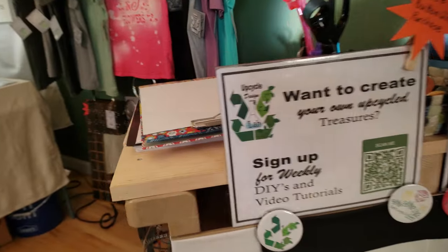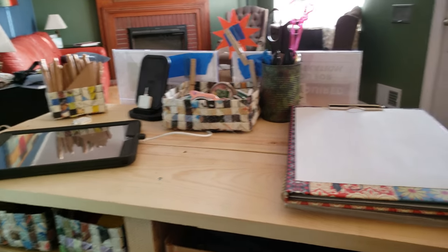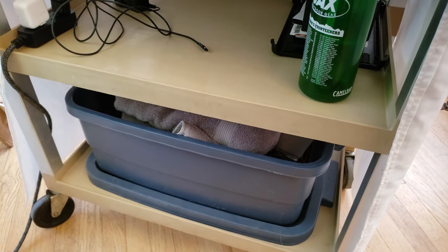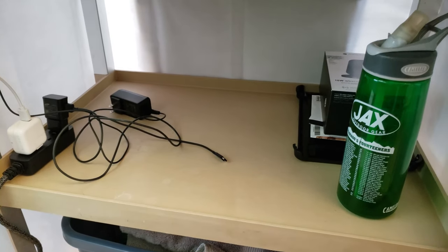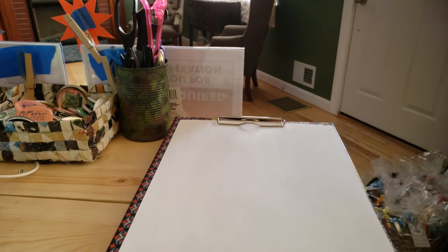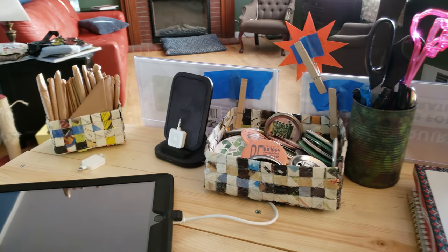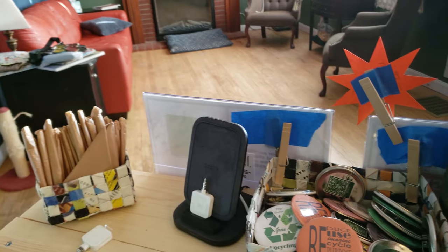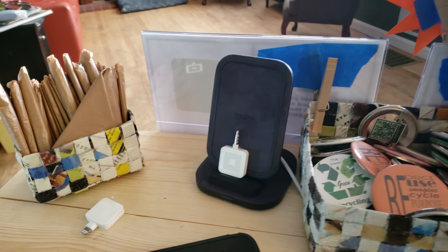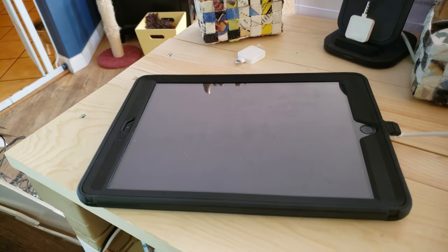Let me take you around the back of my cart — it rolls very easily and I can pull it in or push it out to make the opening in my booth bigger. I have a bin with a bunch of tools and things I'm taking to the show. The middle shelf will hopefully have room for my purse, and I've got a water bottle and charging cords. I have a notepad in case anybody wants to sign up for email manually without using the QR code. This area is set up like a little desk with free buttons, pens, and bags for people's items. I've got my Square reader and iPad for processing payments.